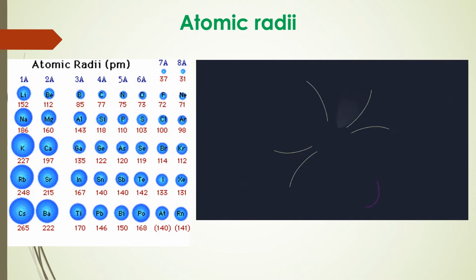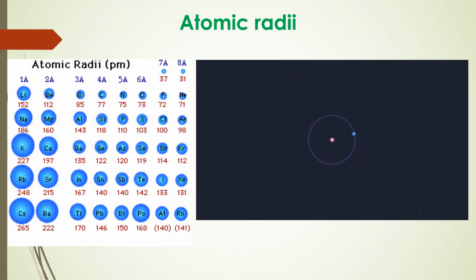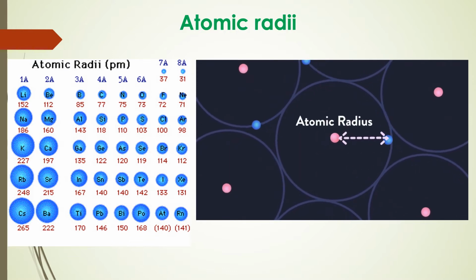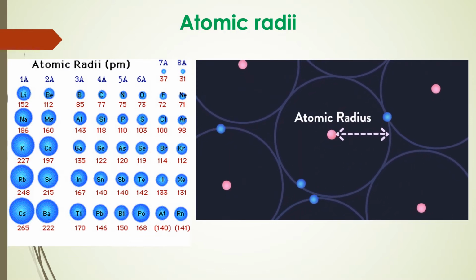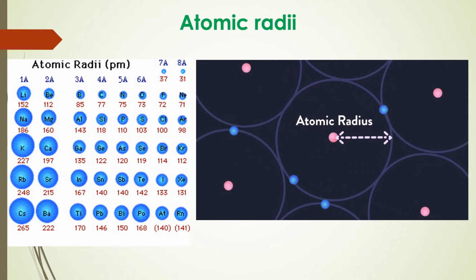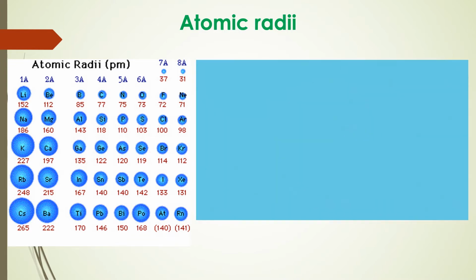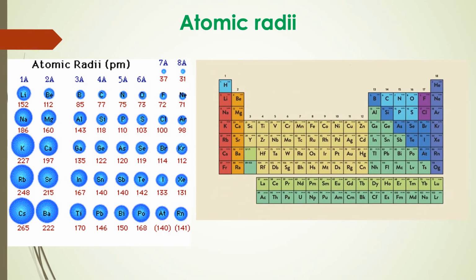Although the shapes of atomic orbitals are diverse, we're going to use a simplified model to explore how and why the atomic radius changes. The atomic radius is a measure of the typical distance from the center of the nucleus to the boundary of the surrounding cloud of electrons. It's affected by the number of protons and electrons that make up an atom. Both change in predictable ways throughout the periodic table. Let's take a look at group trends first.